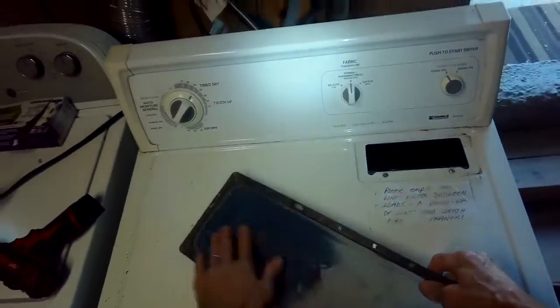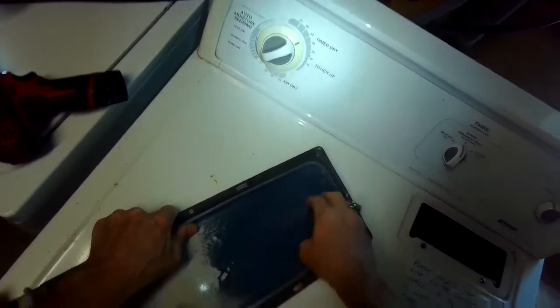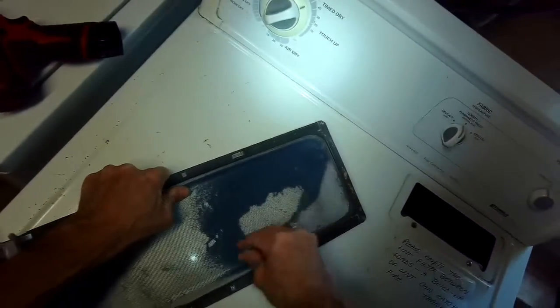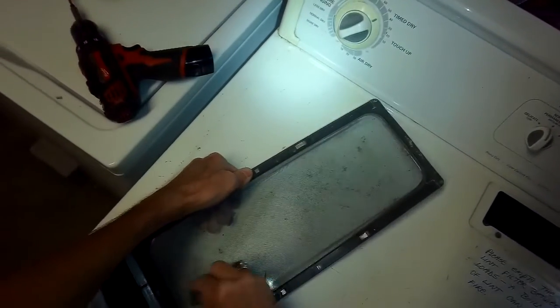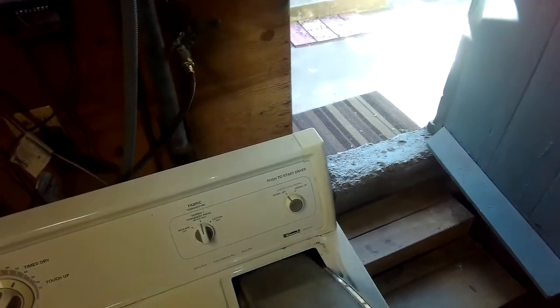And we'll go ahead and clean this while we're here. There we go. Okay, put that back, the machine back where it was. There we go. Plug it back in.